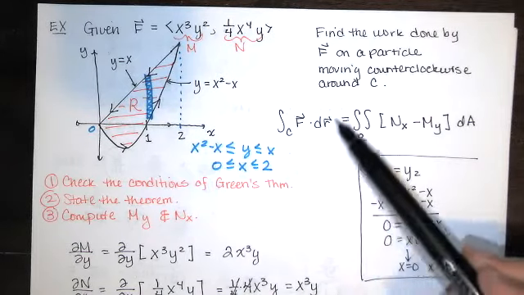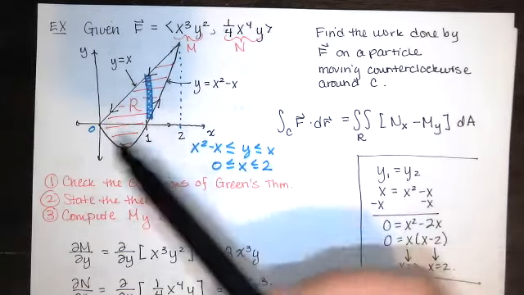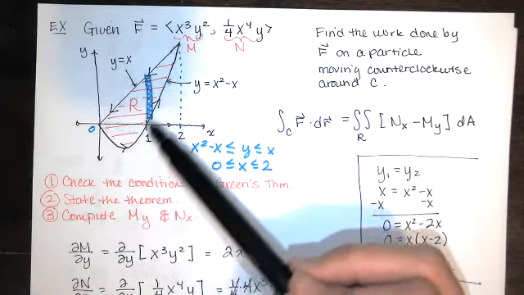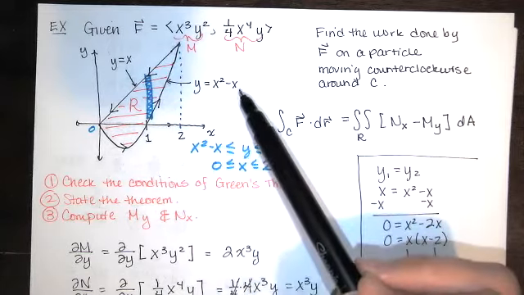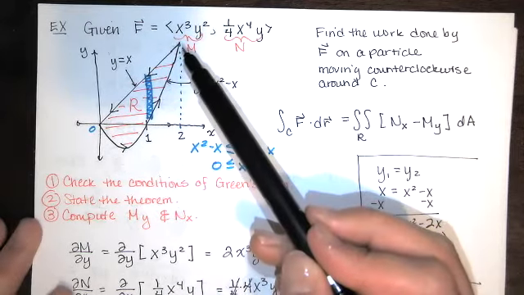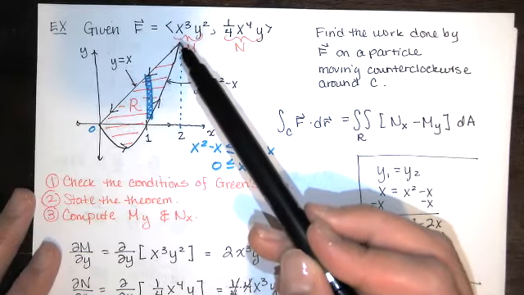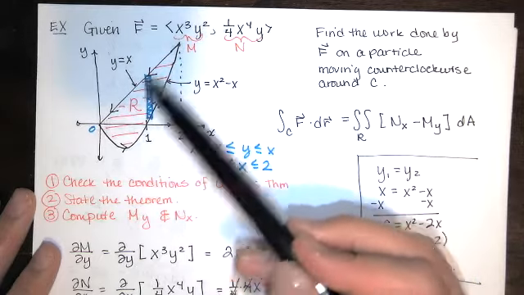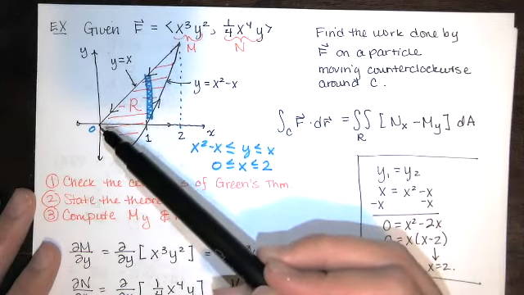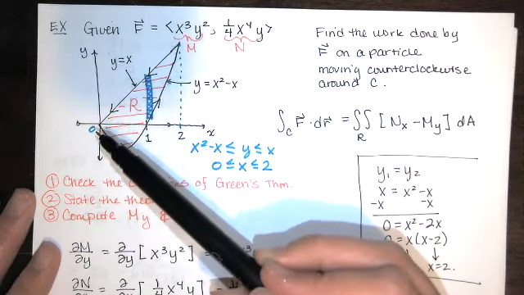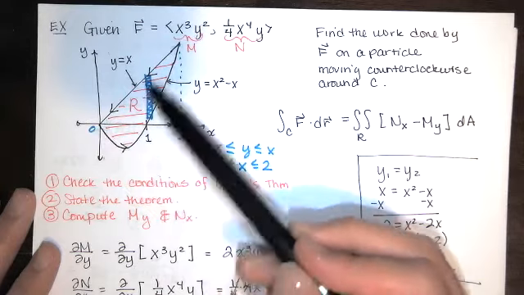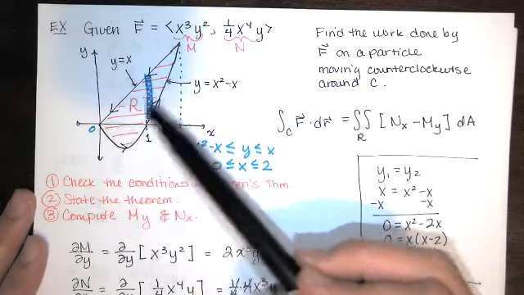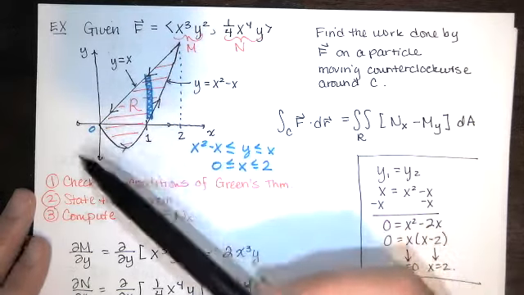If I wanted to evaluate this the traditional way, I would have to come up with a piecewise smooth parameterization for this. So maybe I would let x equal t and y equal t squared minus t on the interval from t equals 0 to t equals 2. And then from t equals 2 to t equals 4, maybe I would let y equal 2 minus t, and then let x equal the same value. I think that would work. So we end up with a piecewise smooth parameterization of this.